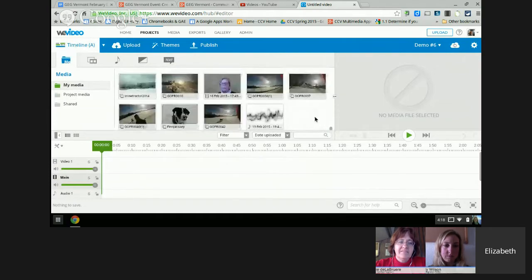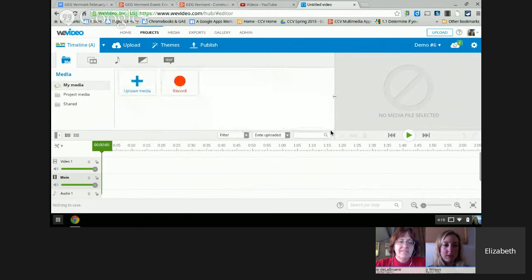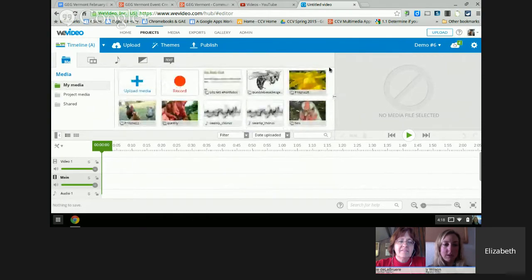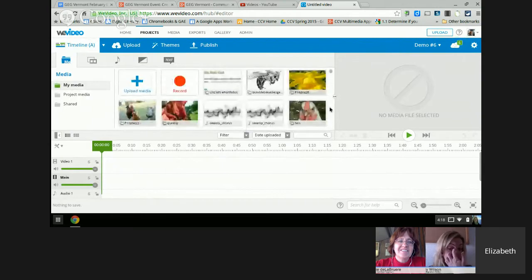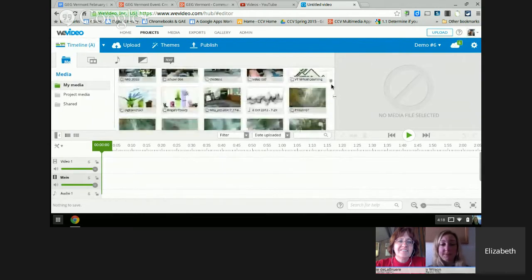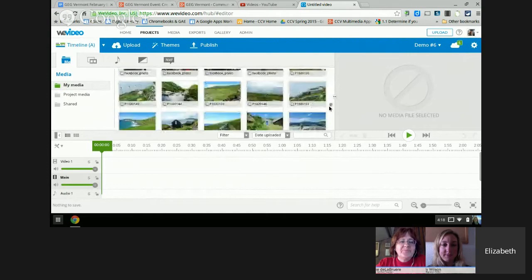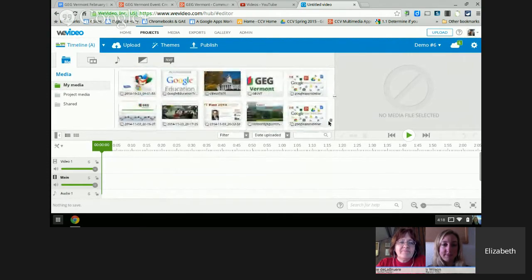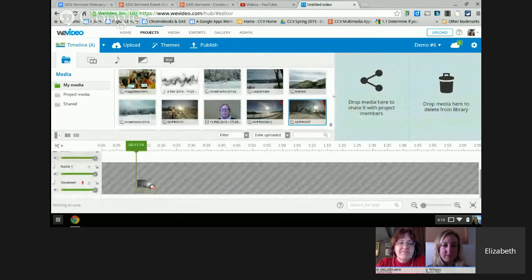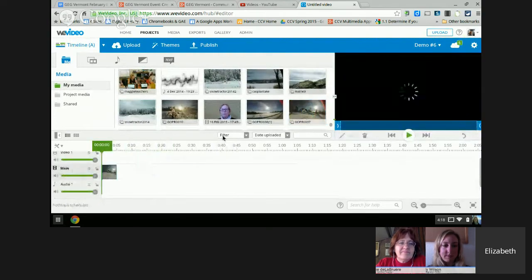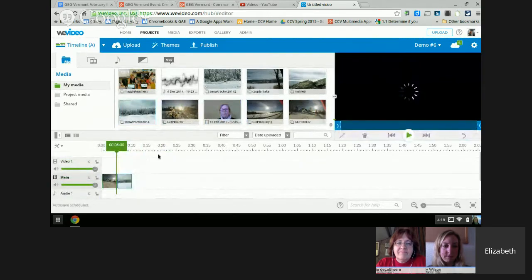It showed up. Here's some of the shots that I brought in. They should be in here. I'm hoping they're all in there. And again, you simply choose from your library. And mine's a little jumpy right now. You should be able to just drag these down. So I'm going to just drag it into the main. If I bring it into the main video, just drag these down.